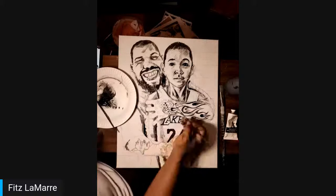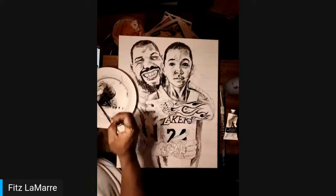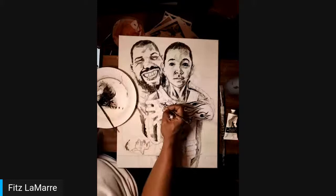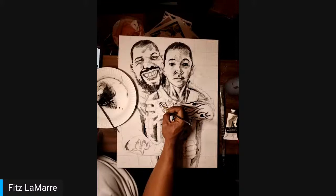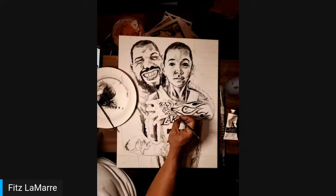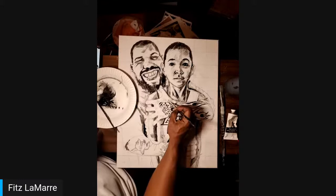We're getting it in — getting more of these details, dad's arm. Once the white gets in here, oh man, this thing is going to really be knocking. I might do this again, or at least just show you where it is. I'm on a pretty tight deadline. I have no memory on my phone now, I got to switch stuff out. They're doing construction. So getting these skulls in that are on the wrist, getting these little flames in here — there's all kinds of little details. That's the main reason I haven't switched the brush yet.